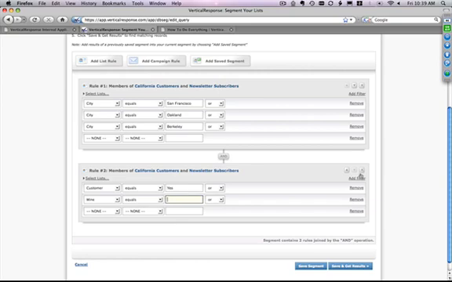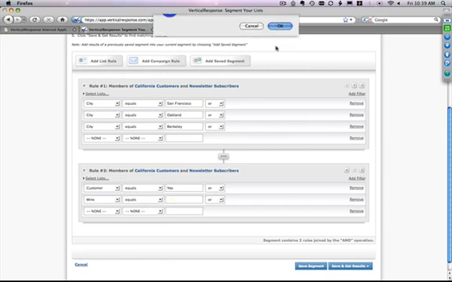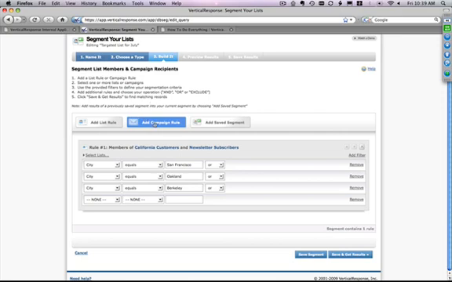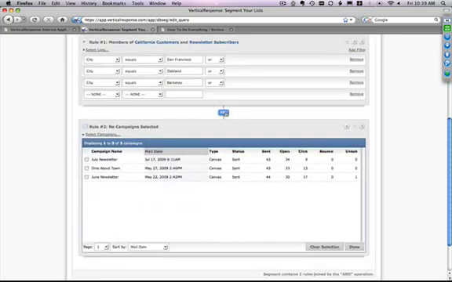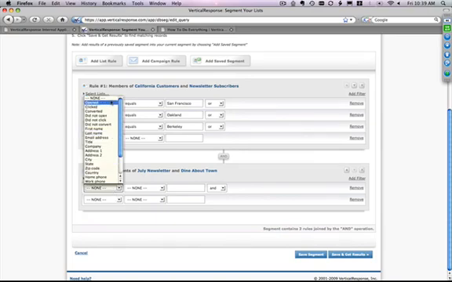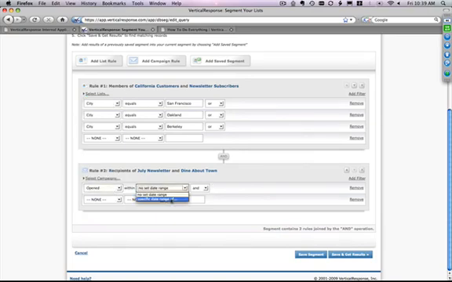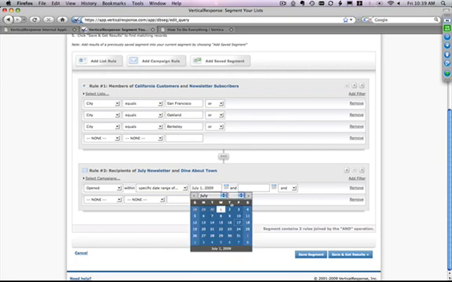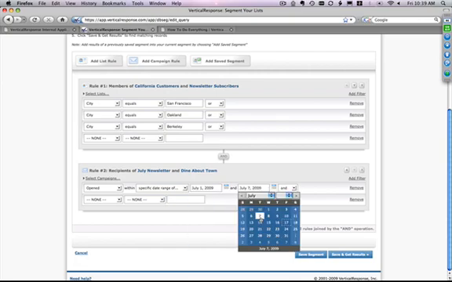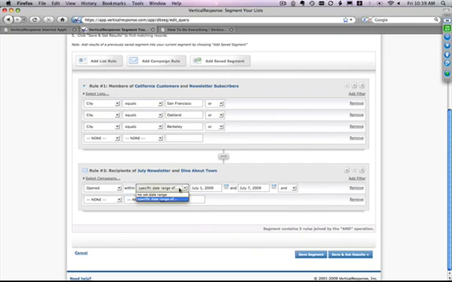Now, other things you can do is work with your campaign reporting. To show you what that looks like, I could add a campaign rule, and I could do a campaign rule by itself if I wanted to. And I can say, let's pull up anyone who received these two newsletters and opened them within a specific date range of July 1st and July 7th. I can also go with no date range at all. So now I'm only finding those people because maybe based on their reaction to that email I sent out, I want to send them an email that's similar or has the same kind of content, and I want to reach out to them using the design I used there.